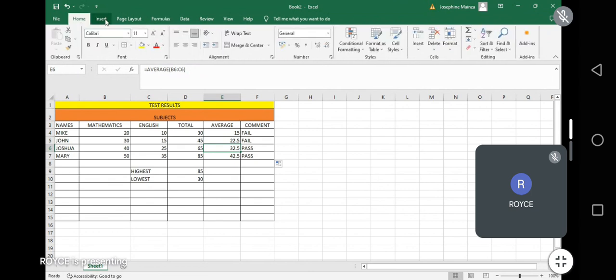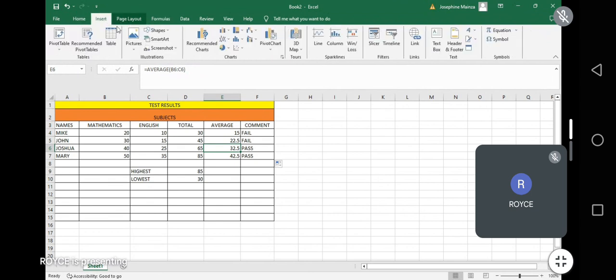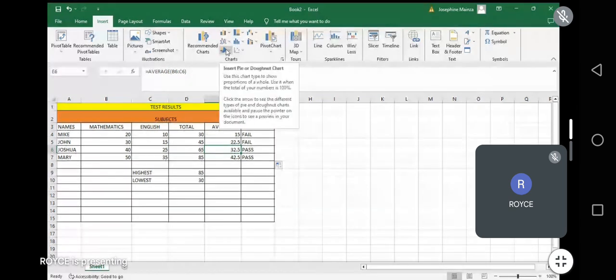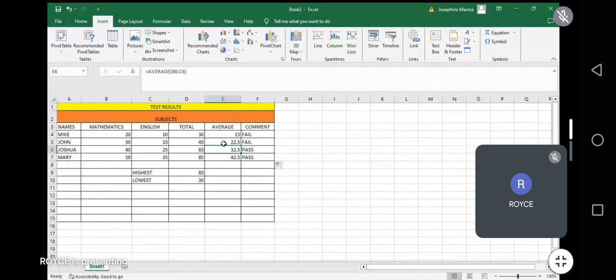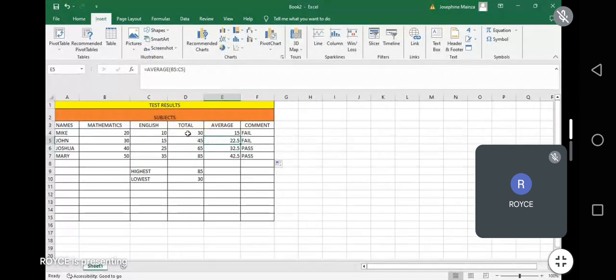Okay, basically this is all we are going to look at under Excel. But you can explore more options here. You can add charts. Let's say we want to get a chart that illustrates the total results. So let's just choose this one.